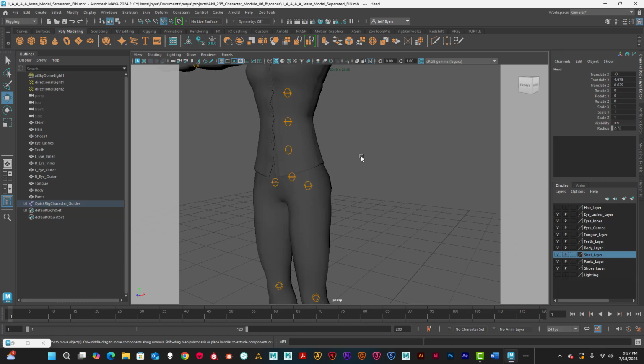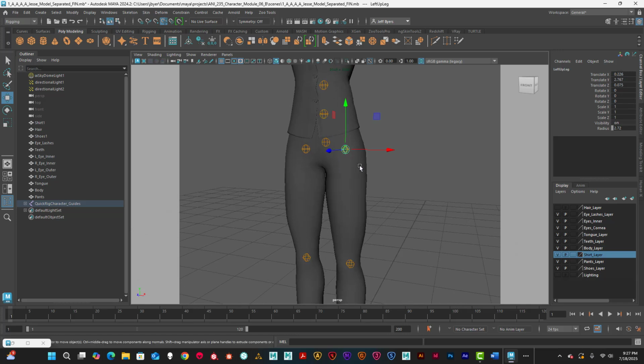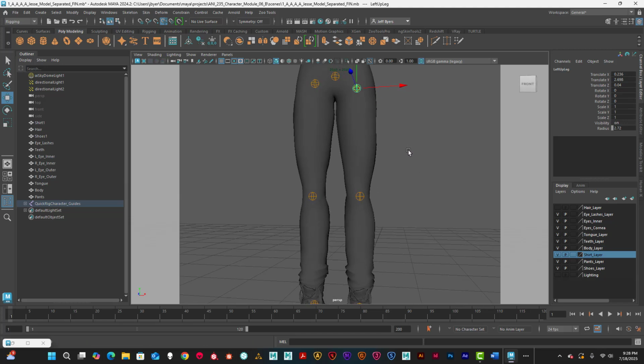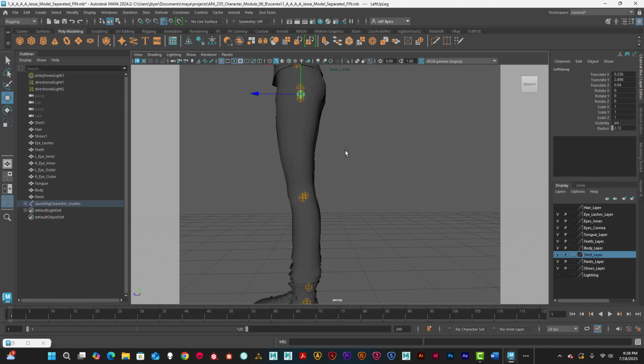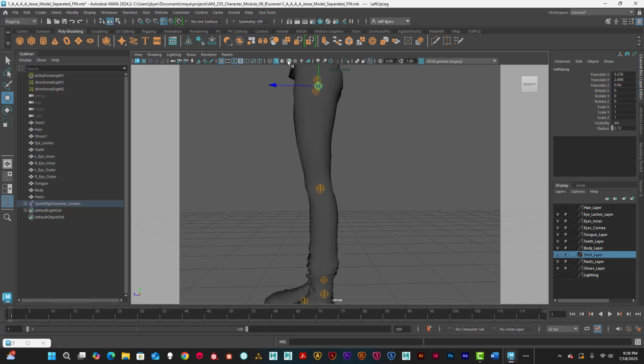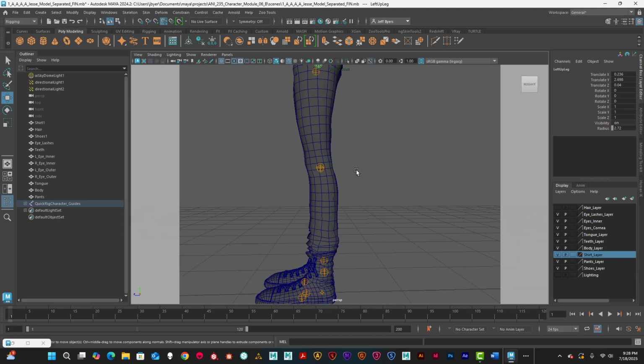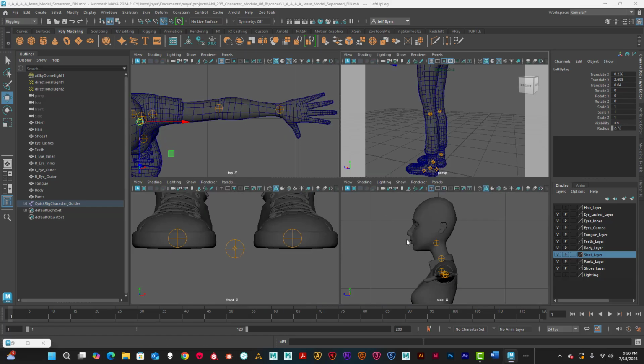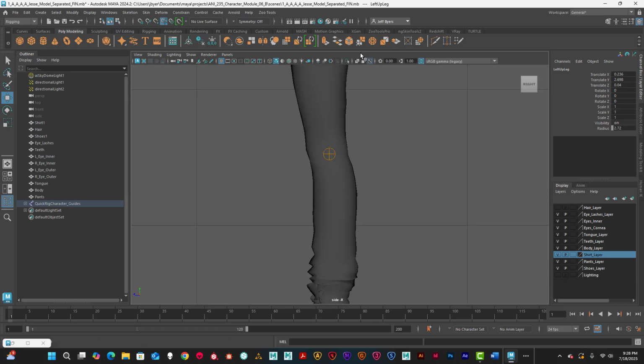And then we have the spine, which is fine. And then we got these two guys. So I'm going to move that down. Again, it's just like your neck and head. You're doing a cross section at an angle, okay? And you want it in between that cross section right there. The knees are very, very close. They're not too bad. Again, I'm going to click on wireframe and get an idea where the back of the leg is, and those are really close to where they should be.